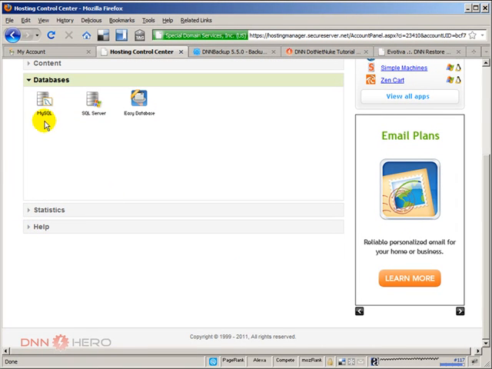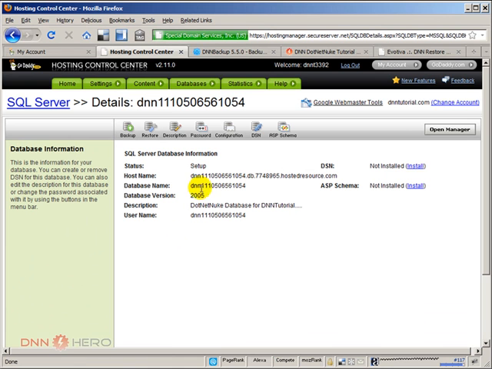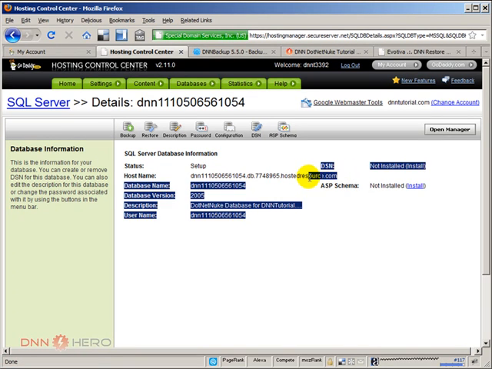Actually, it's there. Let's go to SQL Server. Okay, and from here, I think if you click View Details, you're gonna see the server name as well. Yeah, so here's the host name, which is the server name that the assistant is asking for.